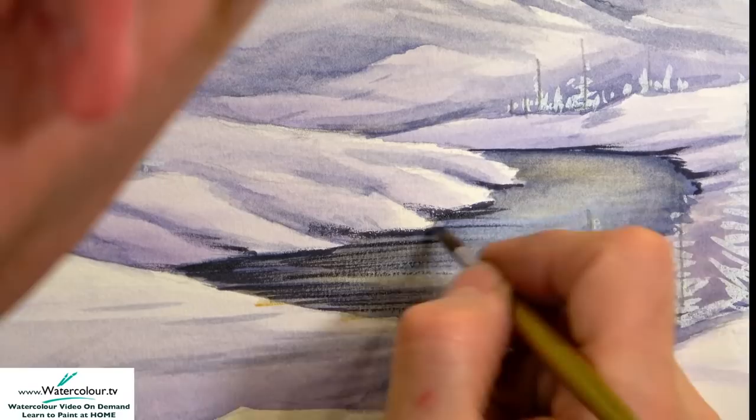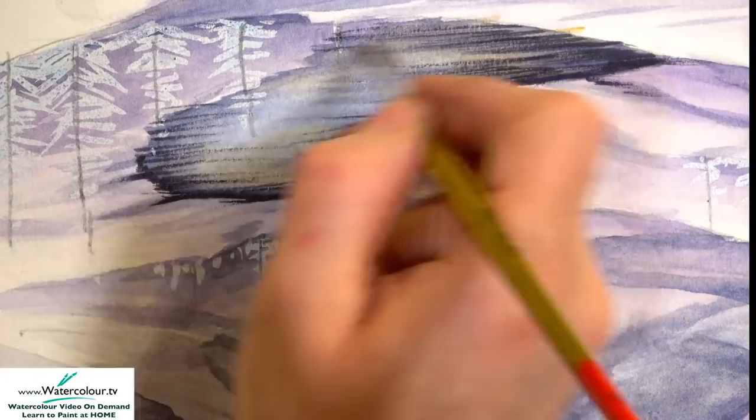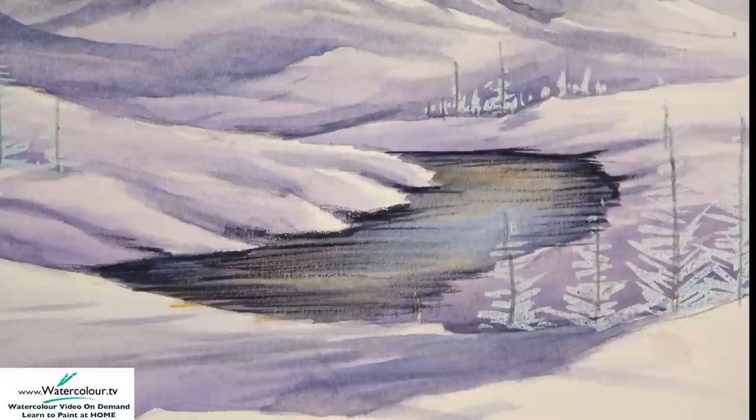Turn it over, tricky bit. There it is. And then over here, I'm going to put some of those little lines in. Just helps make the water look more like it's flowing, which I'm sure you can see. You can decide whether it's frozen or what, but look at that instant detail that you've captured. You can see it there, can't you, straight away.